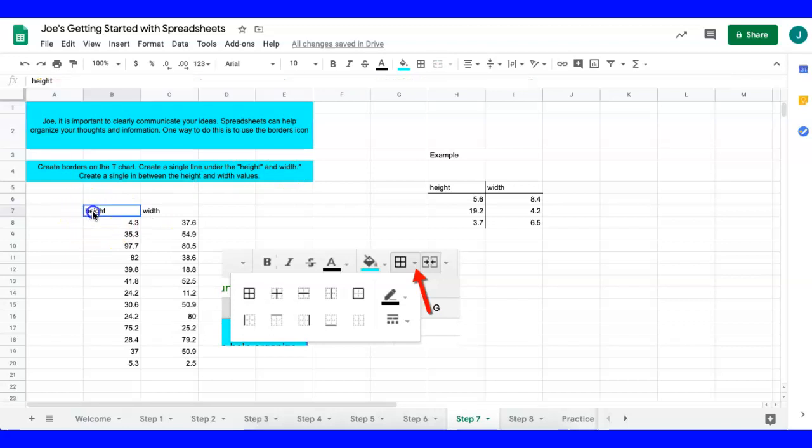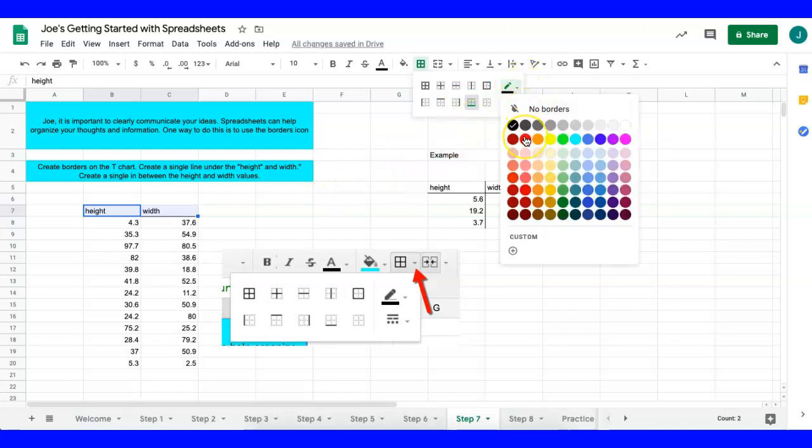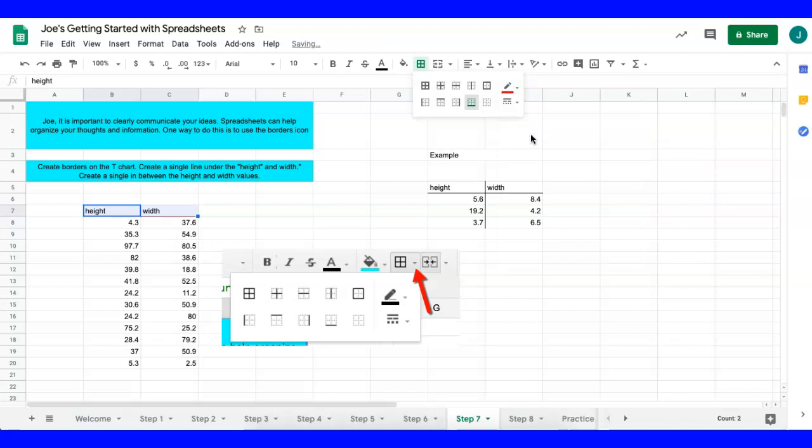So if I click on this, I'm going to hold my Shift key down. And I'm going to go up to here, and I want to put a single line under it. So there we go. And if I wanted to, I could change the color on it, and I could even change the thickness on it.